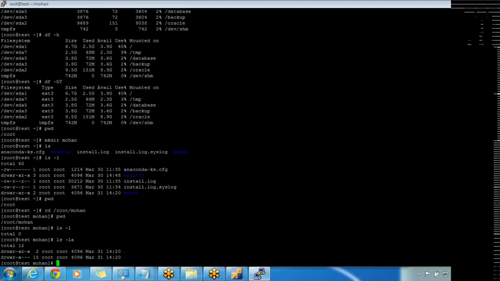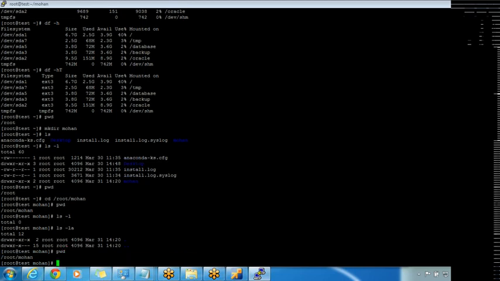Right now I'm in /root/Mohan, so dot means /root/Mohan. Now I want to go into /root, that means I want to go to the parent directory. So what do I have to do? Either I use cd /root to change my directory from /root/Mohan to /root. This is one option if I want to go to the parent directory.